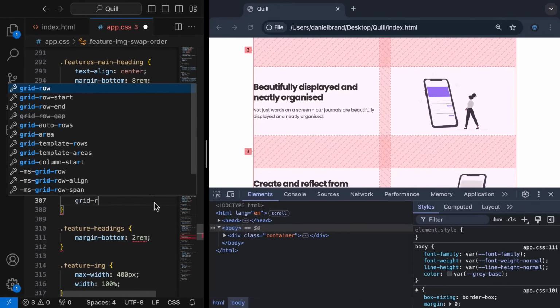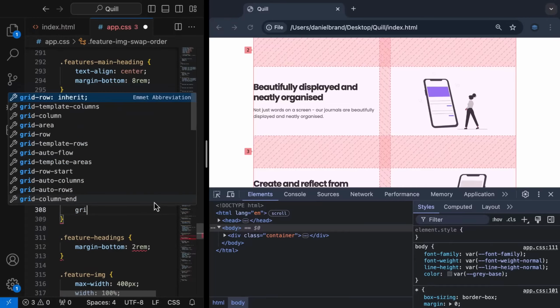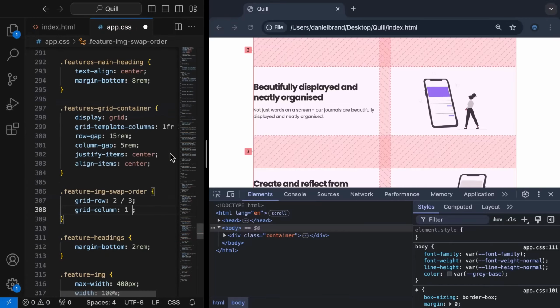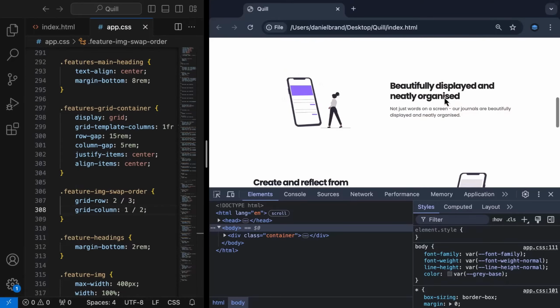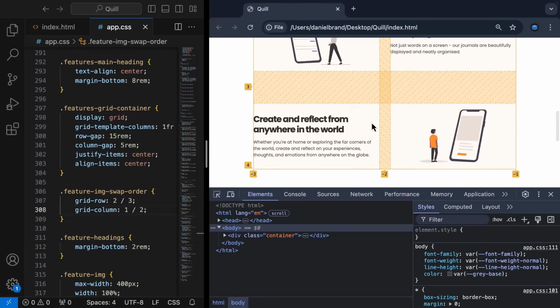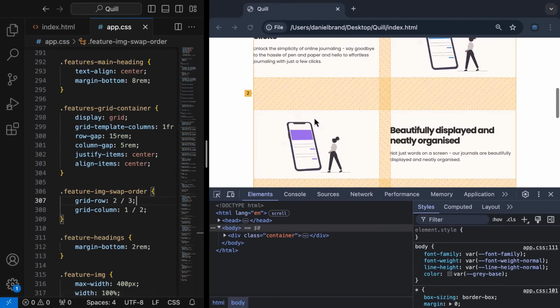We'll grab the grid-row property. It has a start line of 2 and an end line of 3. For the grid-column, it has a start line of 1 and an end line of 2. I'll refresh, and you'll see now we've moved this image over here, and as a result, the text is pushed onto the right, with the other grid items unaffected. Now, just to highlight, even though the image remained in the same row, that is defined by the start line 2 and the end line 3, if I didn't define that, it by default will move up to the top row.